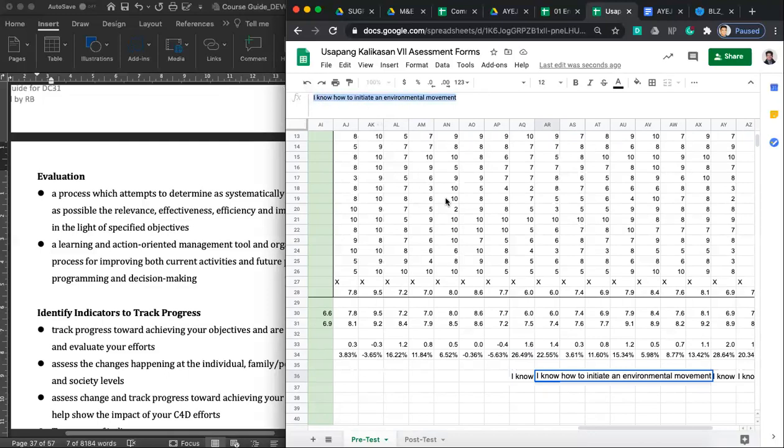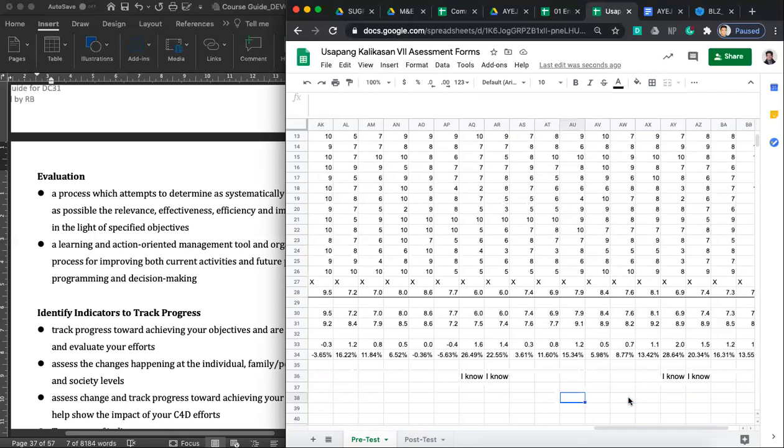There was an increase in the knowledge to initiate an environmental movement since we are limited, no, to the scope of testing these young people on how they initiate an environmental movement. We see that after the workshop, they know now. So hindi pa shown sa practice, but at least they know now how to initiate an environmental movement.